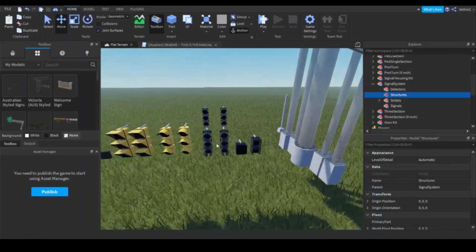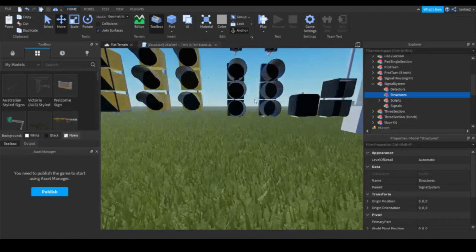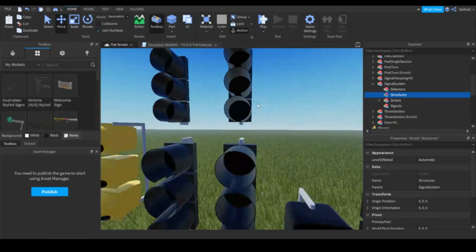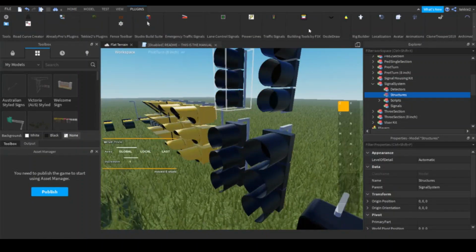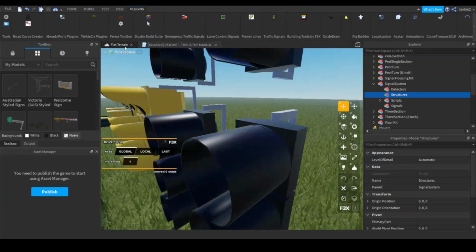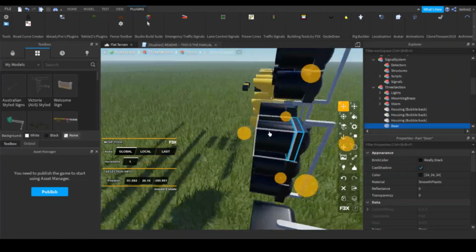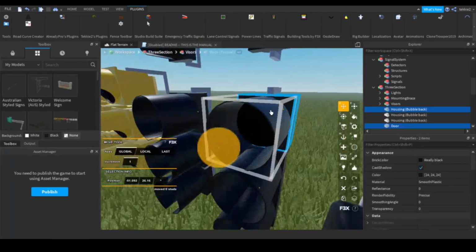Alright, so now we are going to have a look at actually placing your signals. So, for the purposes of this, I'm going to make a slight modification.